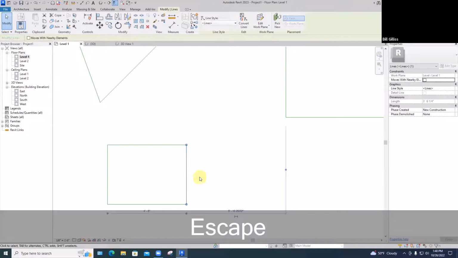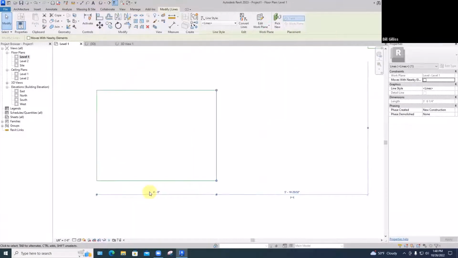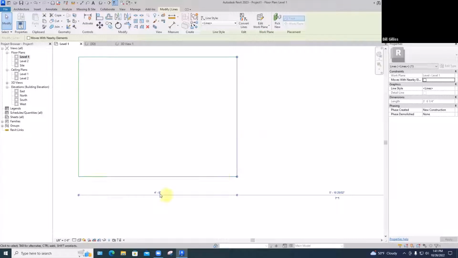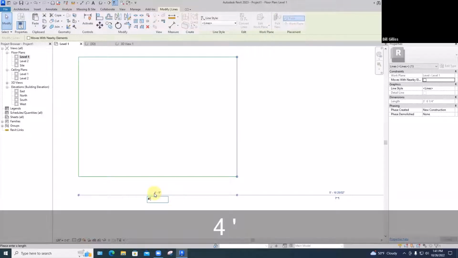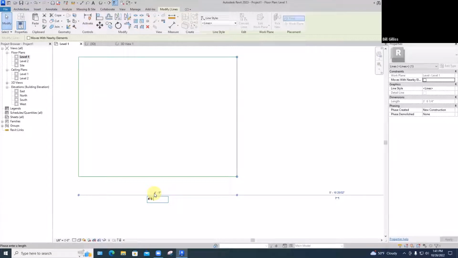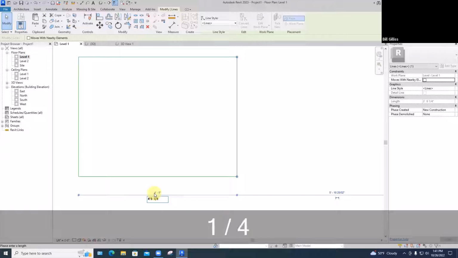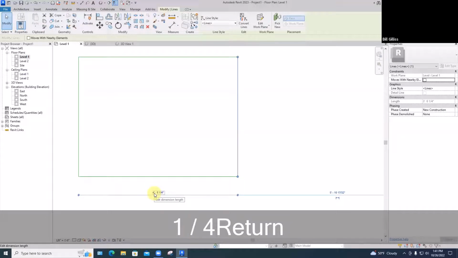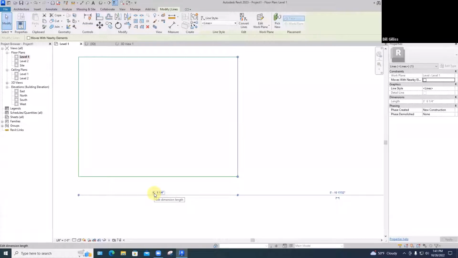Revit displays dimensions with the hyphen in there, but if you're actually typing a dimension, you should do 4 feet. The foot mark is all it takes to separate feet from inches. 4'8". If you want to do like 1/4, you use a space, not a minus sign, not the hyphen, because Revit will interpret that as 4'8" minus 1/4, like a little formula, which you don't want. So 4'8", space, 1/4. So the foot mark separates feet from inches, and the space separates inches from fractional inches.